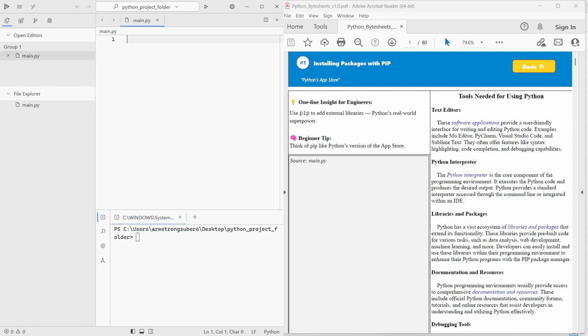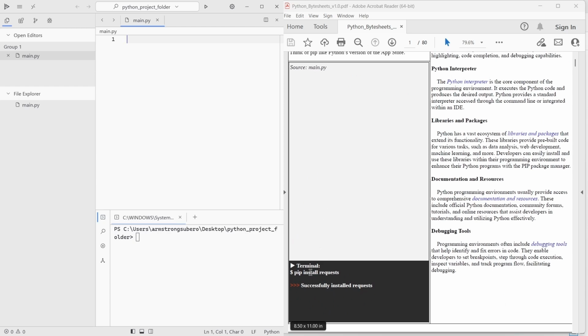So if you're a complete newbie, this is how I suggest you learn. I had a video previously where I walked through how you set up your command line, how you set up your tools and stuff like that. So I assume you have your text editor installed and you also have Python installed. This is why I recommend you use the ByteSheet. You'll have the ByteSheet on the right side of your screen. On the left side, you'll have your text editor and you'll split the screen half and half. So we read, we see what this particular sheet is discussing.